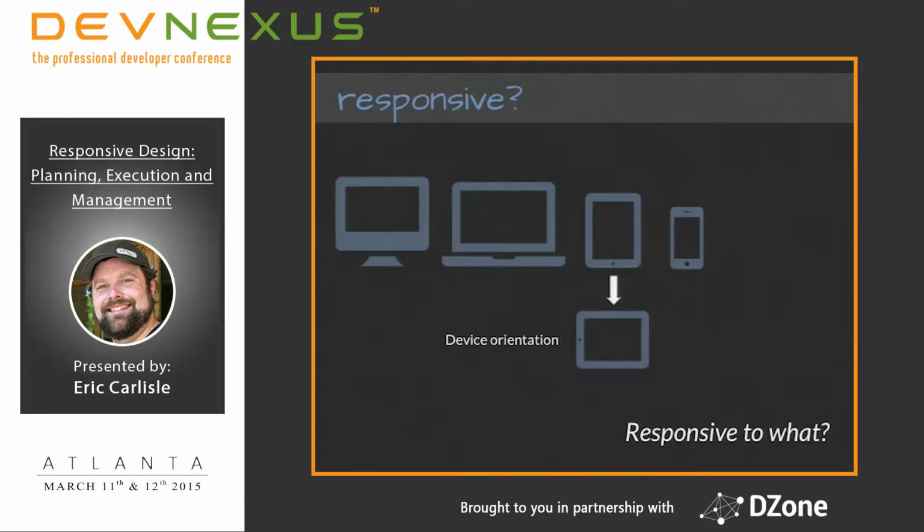In 2012, we saw an explosion. That was like the Black Friday and Christmas where everybody got a tablet. That was the year everybody was like, oh crap, I really need to make my site responsive, because that's what the market is and I need it. So, device orientation. I have an old iPad, and a lot of the time it's 1024 by 768. If I have portrait mode, I will get one presentation. I'll flip it over to landscape, and I'll get another presentation, because I'm going over the breakpoint of somebody's media query.